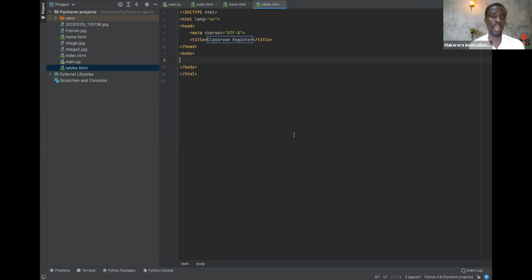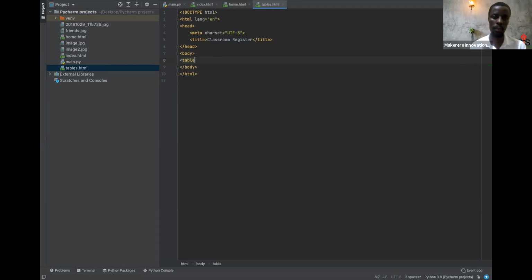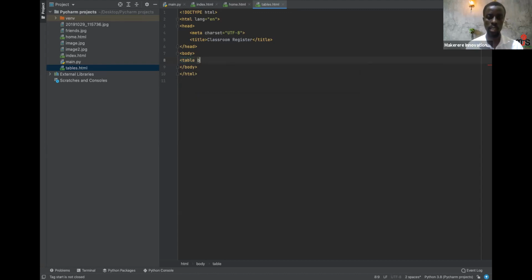TR is for rows, then TD we said is for table columns or table cells. So inside body, I'll start my table here. And before even closing, I have an attribute. We said HTML tags can have attributes, and my first attribute here will be the table border.